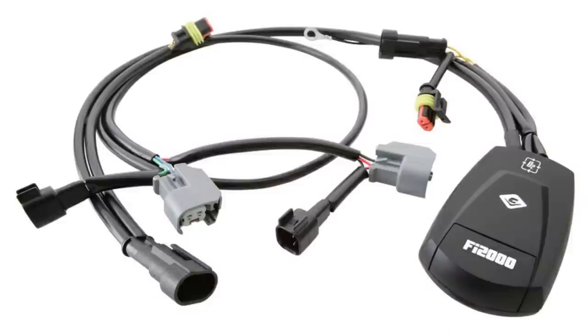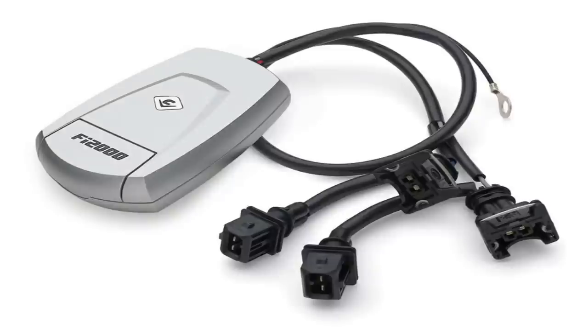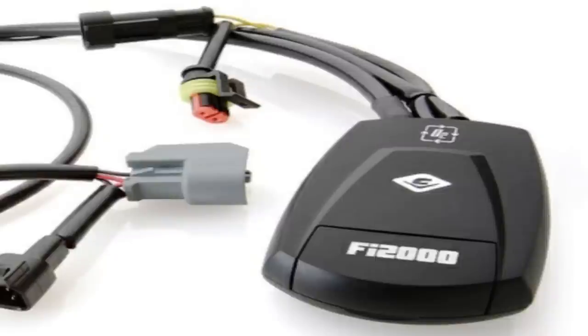Now, if you want to step up into a little bit more complicated system, a bit more expensive, anywhere from $200 to $300, this is the Cobra FI2000. The Cobra FI2000 comes fully factory adjusted and ready to go depending on your make and model. And these work with or without O2 sensors. Cobra also says these pretty much act like modern day carb tuning.